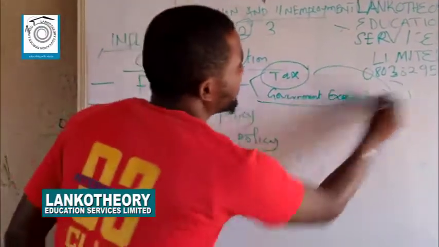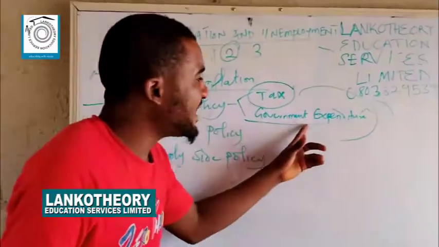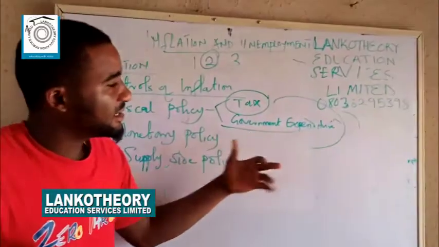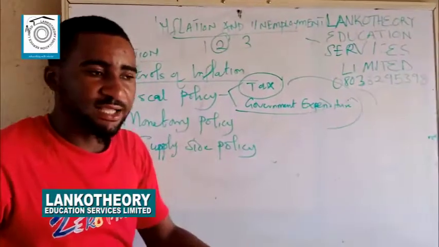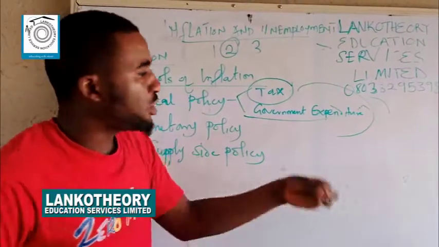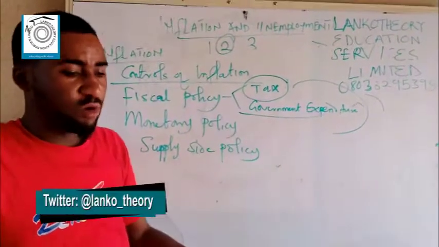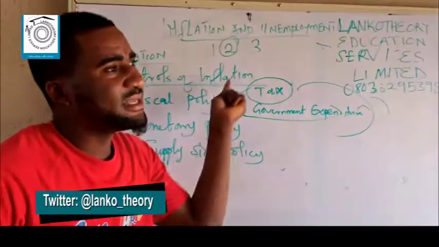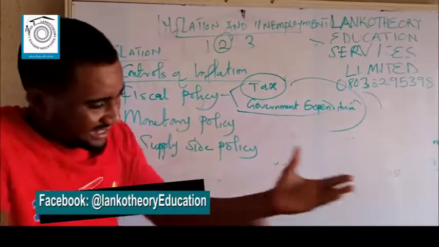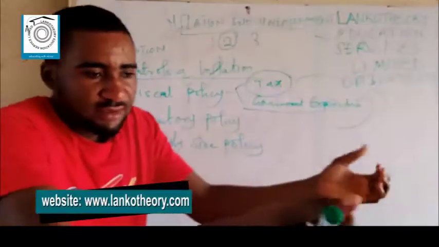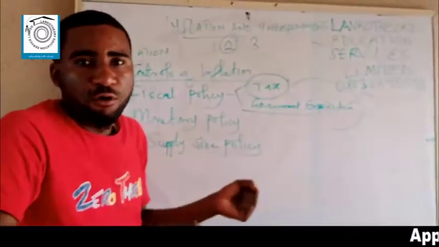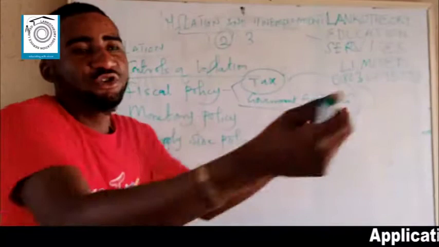The second one is government expenditure. I said earlier that government expenditure can be recurrent or capital. If government increases salary of people, automatically we expect people to demand more goods and services. But now, if government decides that the increment in government expenditure has led to inflation, let's reduce people's salary. Let's reduce our recurrent expenditure. By reducing recurrent expenditure or the salary of workers, their income will fall, demand will fall, and as such, inflation may be corrected.